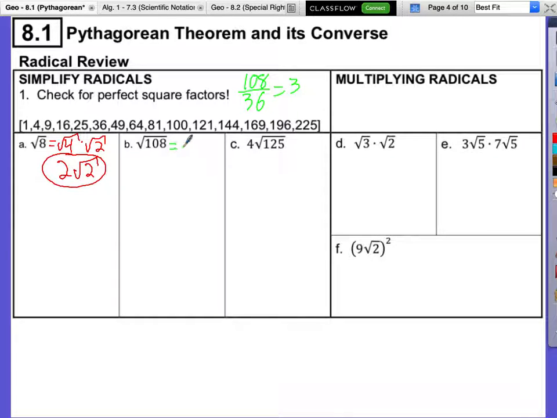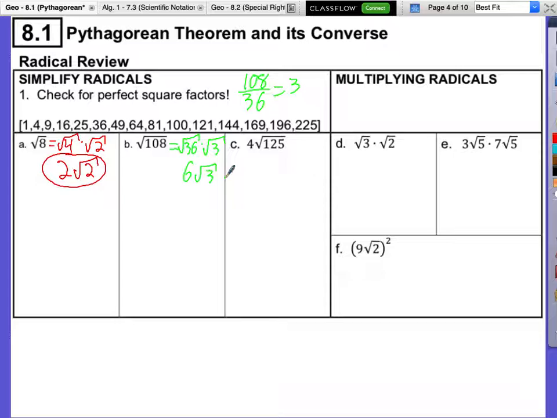So that means the square root of 108 is the square root of what times the square root of what? 36 times the square root of 3. Why do we want to choose the square root of 36? It's a perfect square. What is the square root of 36? 6. We want to get whole numbers out here. Square root of 3, does it become any other number? No, there's no perfect square smaller than it besides 1, and that won't help us.